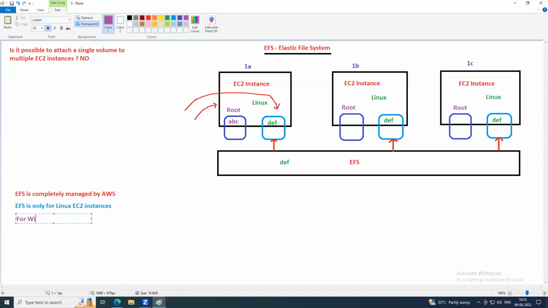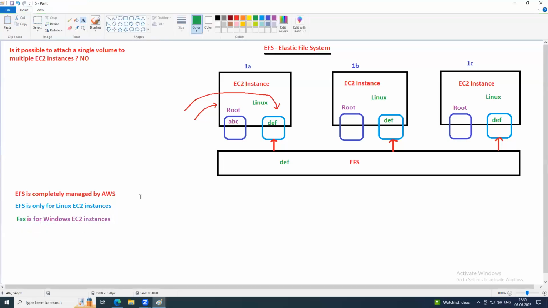FSx is for Windows EC2 instances. Guys, these are all certification questions. Which is the service for Windows? FSx. There is no full form for FSx. For Linux, it is EFS. For Windows, it is FSx.